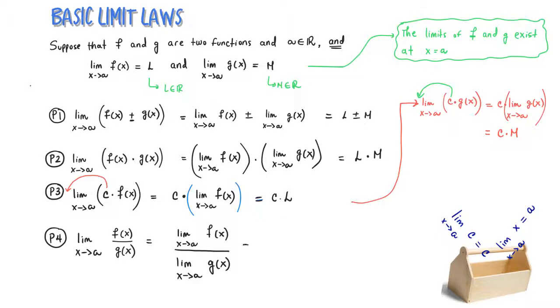And we know that the limit above exists. The limit above is equal to L, and the limit below is equal to M. Now, for this to make sense, we need to make the following remark that M shouldn't be equal to 0, because then division by 0 is undefined, that limit wouldn't exist.